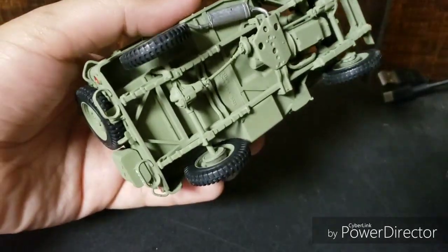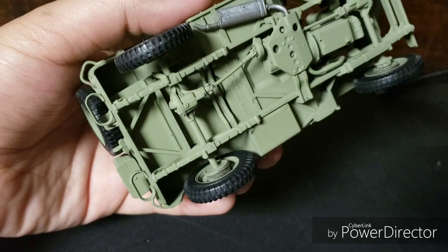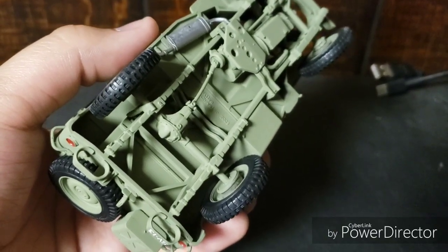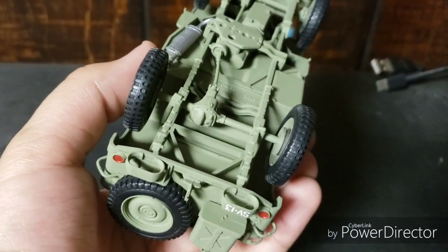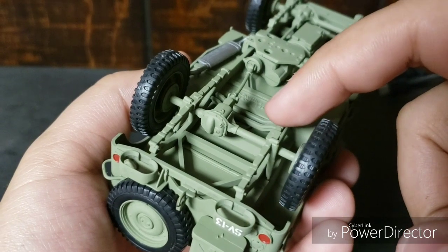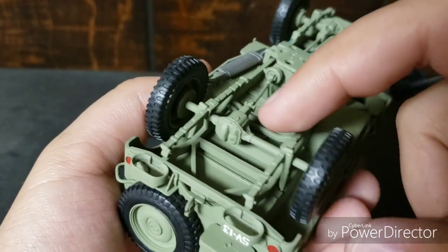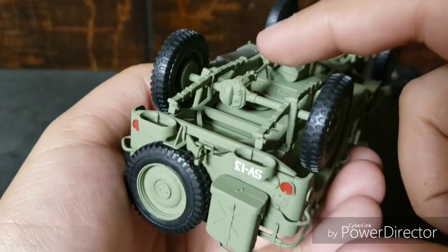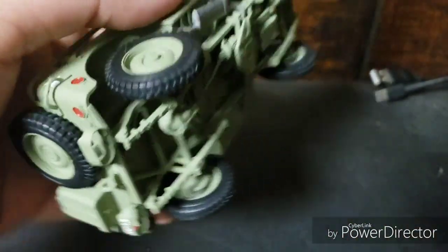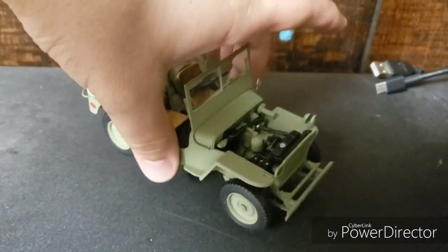One small other complaint: that driveshaft. You have to bend it at such a weird angle to get it in there, but it does fit. It's just kind of finicky. The suspension is very weird, because normally on Revell kits or any model kit you do this and glue it to the leaf springs. But with this kit, those little pegs underneath — you glue that to the frame and then you put the leaf springs over it. Which is super interesting. I've never done a kit like that before. So that was kind of cool, very interesting.